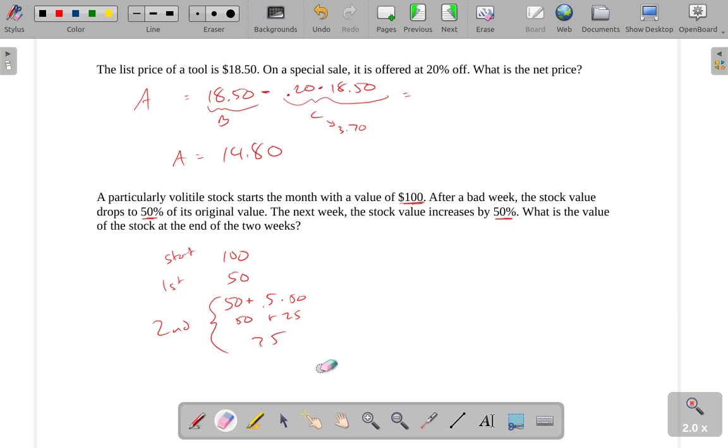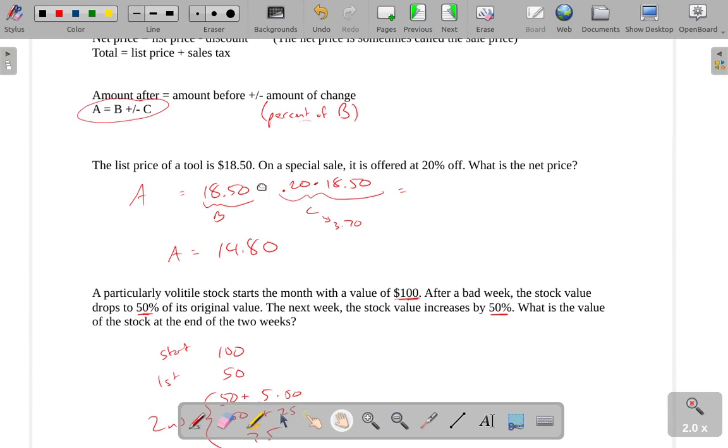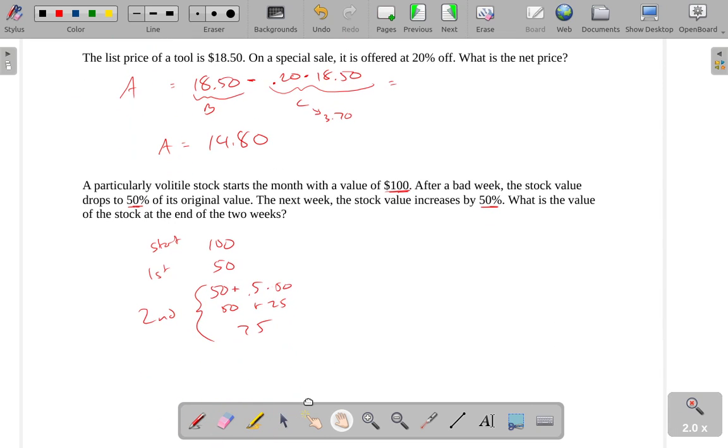So although it decreased by 50% and then increased by 50%, you might think for a moment that you would be back to where you began, but clearly that's not the case, because when you lost 50%, it was 50% of where you were, which is $50. Then you gain 50%, but it's not 50% of where you were at the beginning of the month, it's 50% of where you are right now. All of this is to say that when you're setting up this percentage increase or decrease, you have to pay attention to which one is your before number and which one is your after number.